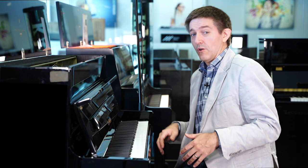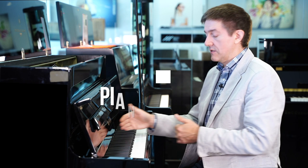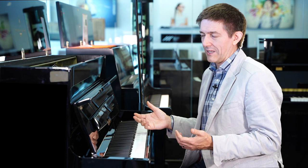So now, why does the piano give us the tone that it gives us? It's part of the K-series, so there are design elements in this piano that are common throughout the whole K-series. One of those is the extended key length. That directly doesn't really have to do with any of the tone that we're hearing. There is an indirect relationship there.